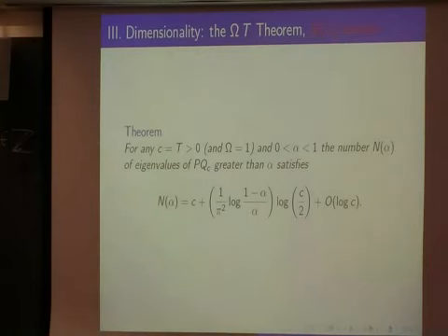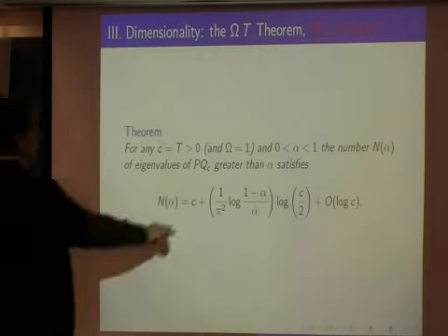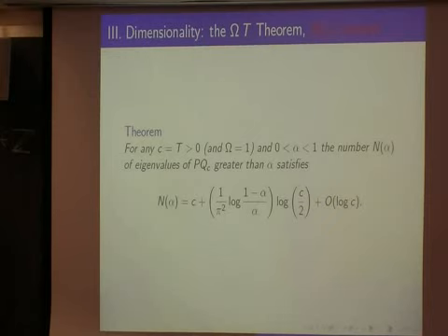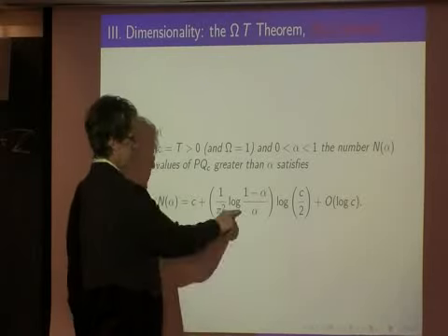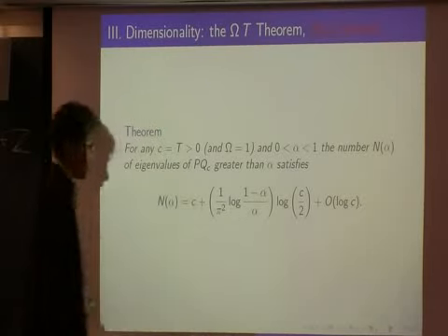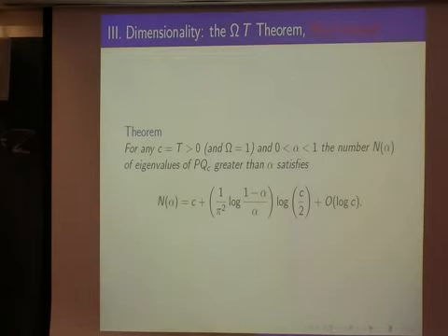Now the classical result, one version of the classical result of Landau, Lakey, and Pollak, there are several statements of this so-called omega T theorem, and here's probably the easiest one to write down. If we fix the frequency support to have length 1, and the time support then is equal to the area, then if we define N of alpha to be the number of eigenvalues of the composition operator greater than alpha, then basically you have the area plus this log term, the product of the logs, one which is the log of the area, and one that depends on alpha, but this term disappears when alpha equals a half, plus big O of log of the area.